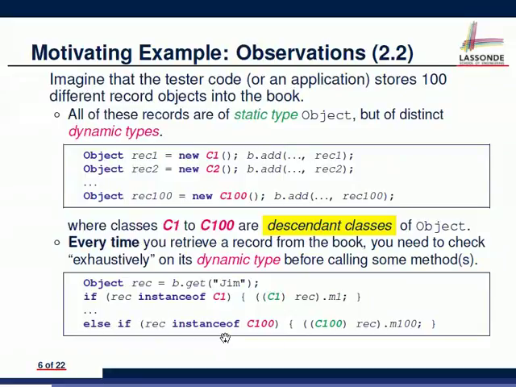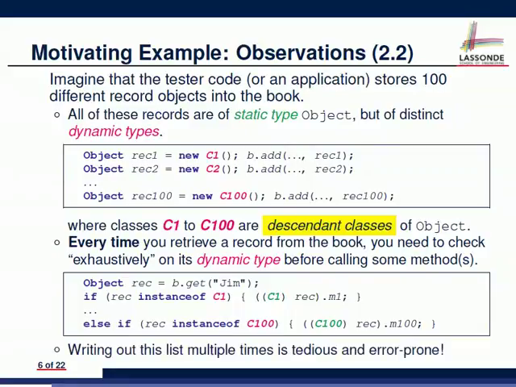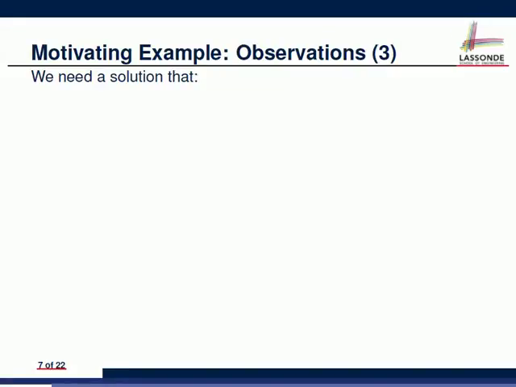Okay? Again, this slide here is just to illustrate to you, the solution we had initially is not really a wrong solution as far as programming is concerned. But from the software design's point of view, it's not good. It's poor design, very poor, because you've got lots of instance of checks and casts. Okay. Now, the question is, what should we do?